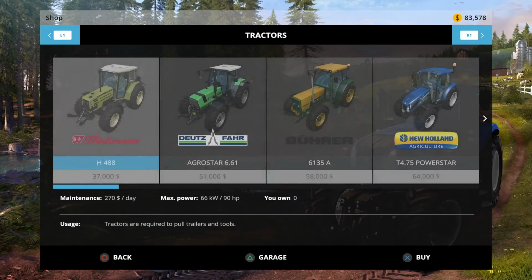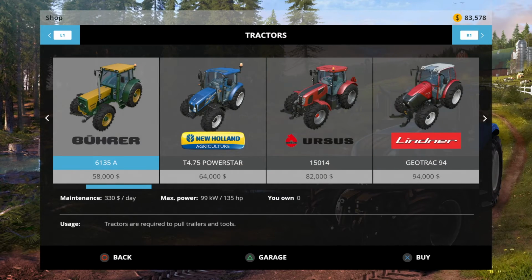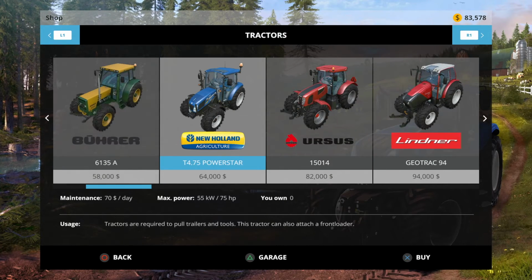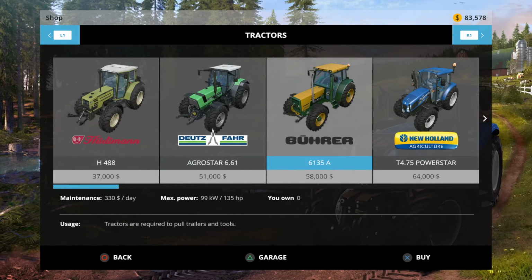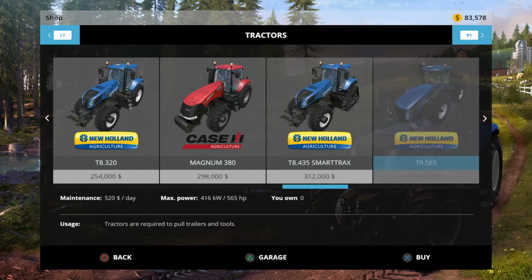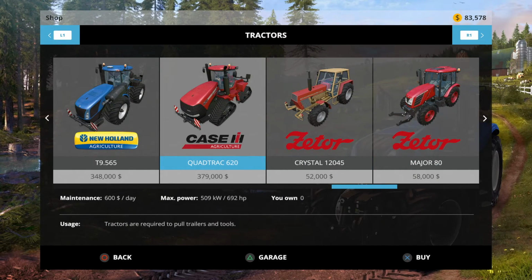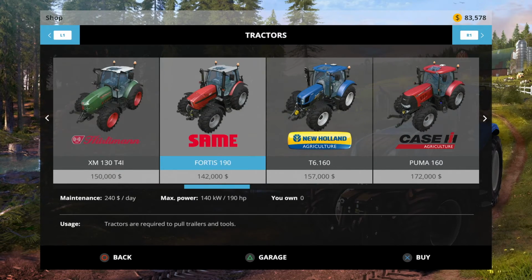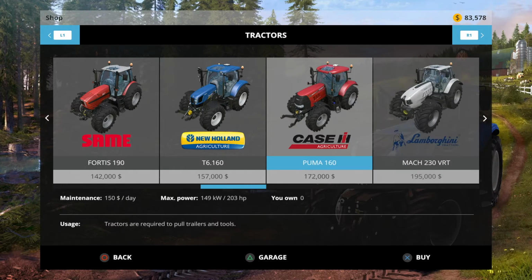But yeah, as I said before, everybody's particular to their own brand. I know John loved his Ursus, and other people like Deutz Fahr. Some people like the Case brand. It's a pretty cool brand, but the dominant brand, or I won't say the dominant brand, I guess you could say that. For Farming Simulator 15, the best brand is New Holland, because you have so much equipment.